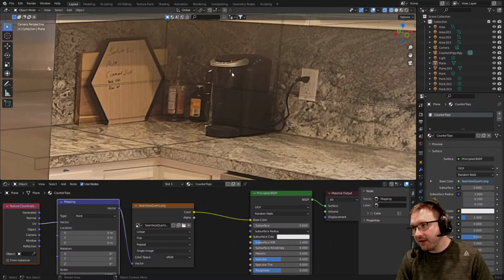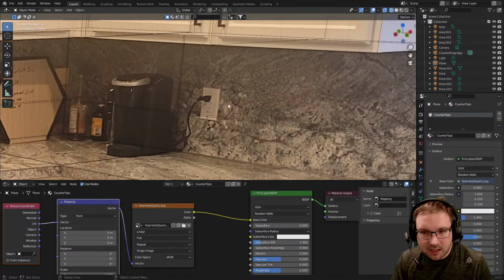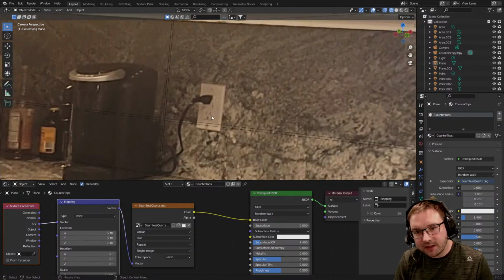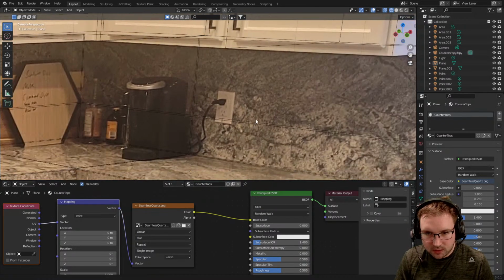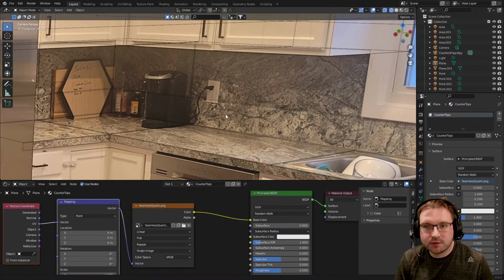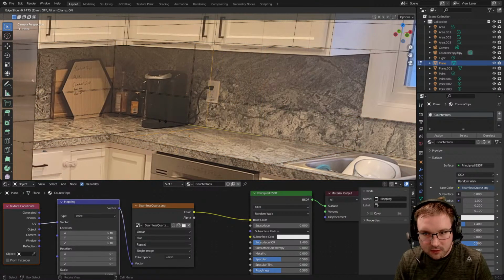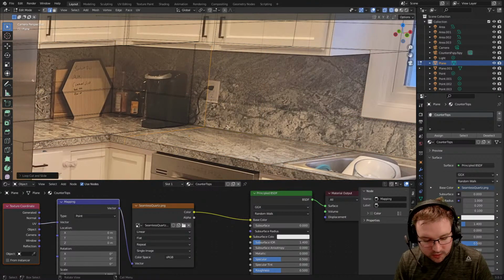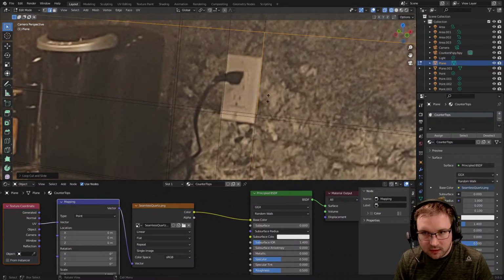It's funny, I thought I was going to have to take all this junk off the counter, but I really don't have to. Yeah, let's get that outlet in there. The only thing that's funny about that outlet, though, is that it's going to have the stupid plug in it. But we could model the outlet if we want to, or we could just fudge it. I'm going to fudge it. So let's go into edit mode. Let's put a loop cut here. Yeah, outlets are really easy to do because they're squares. So you just do a little something like this. Then you do a little something like this.